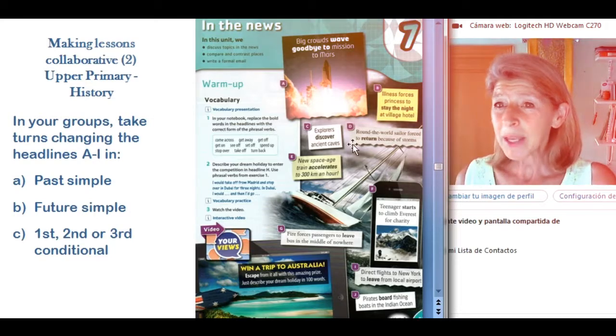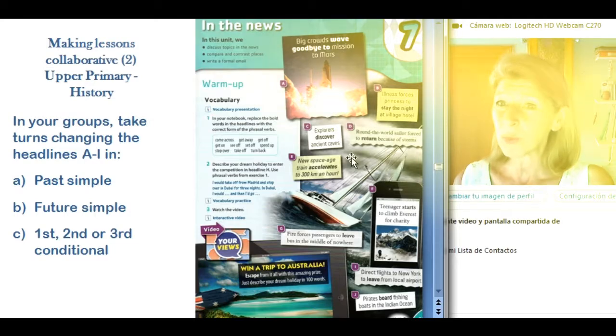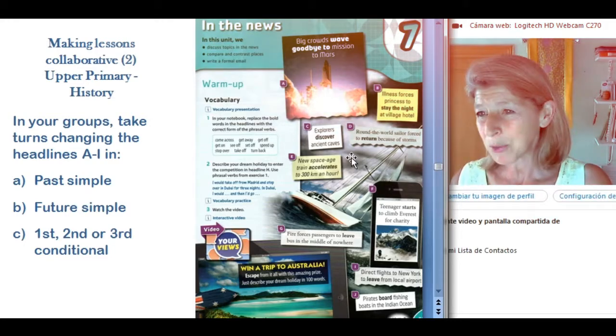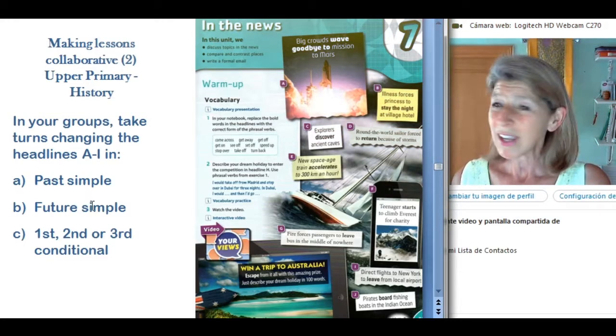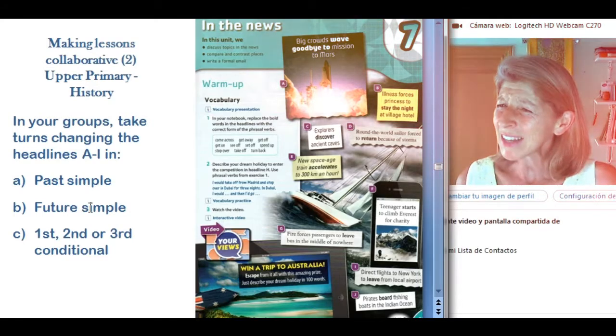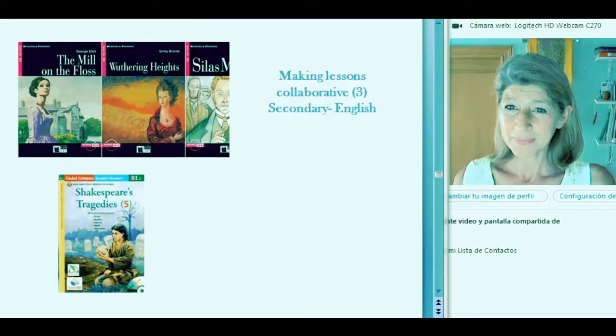So you can have: big crowds wave goodbye to mission to Mars. In the past simple, big crowds waved goodbye to mission to Mars. And in the future simple, big crowds will wave goodbye to mission to Mars. And then they put it in first, second, or third conditional. Very simple, but at least they're using the information and they feel like they're learning this language for a reason. They're learning the information for a reason.